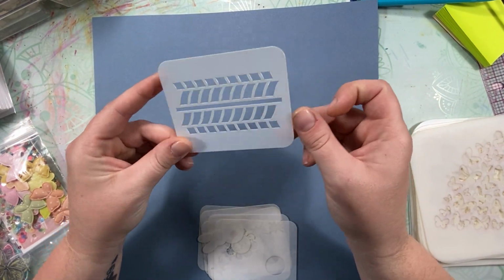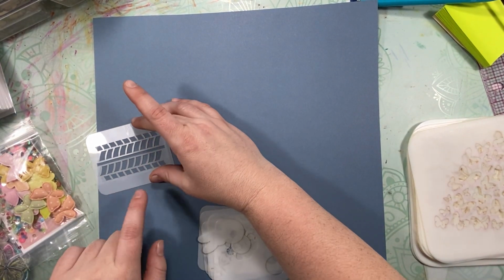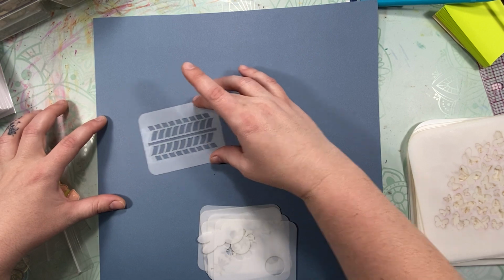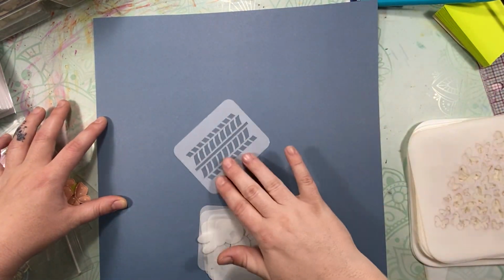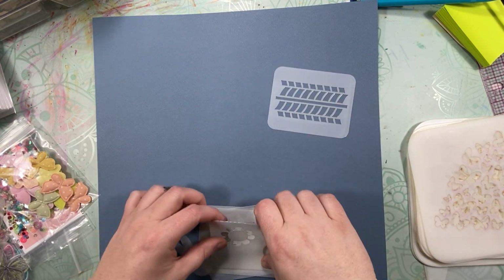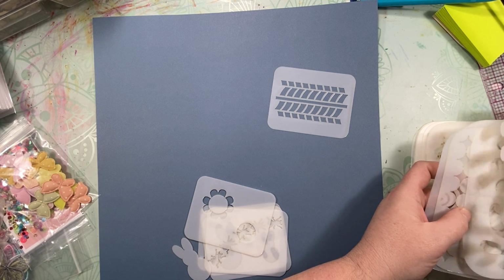The first one is the tire tracks. So this is done so that you can piece it together and build like tire tracks across your page. So there's that. The next one, I have to show you this one at the same time.